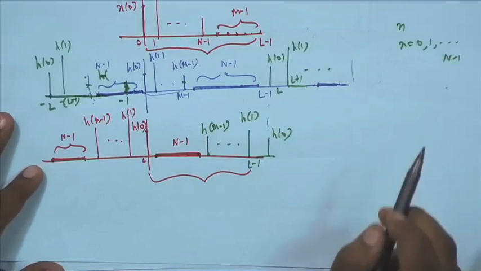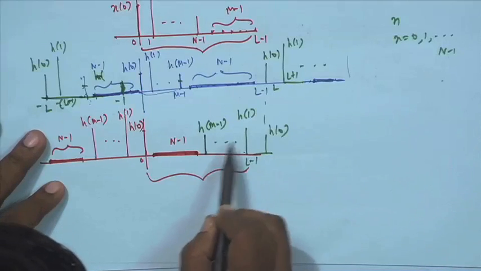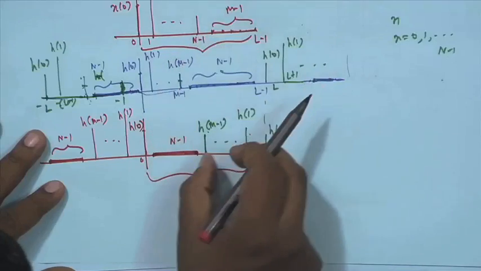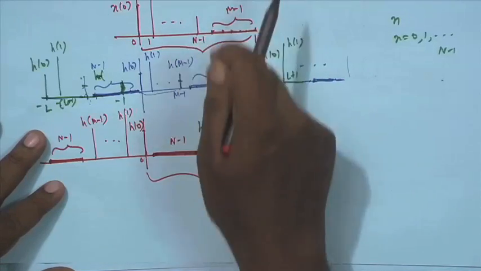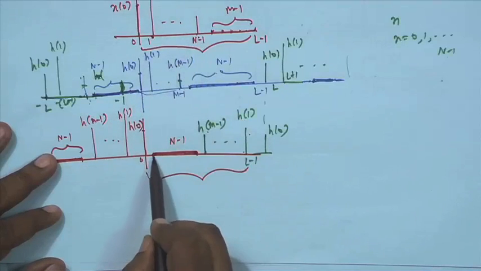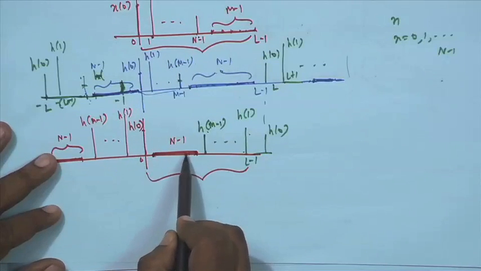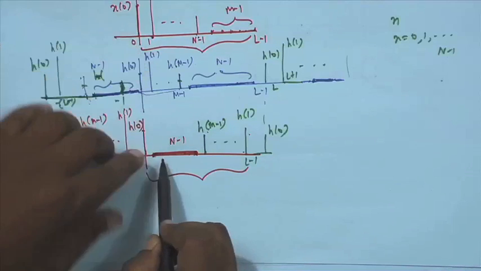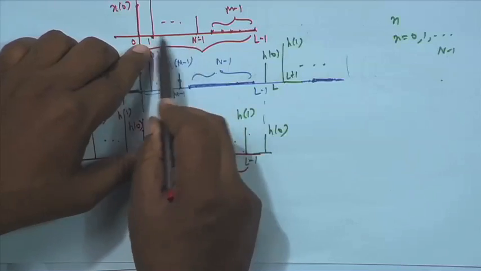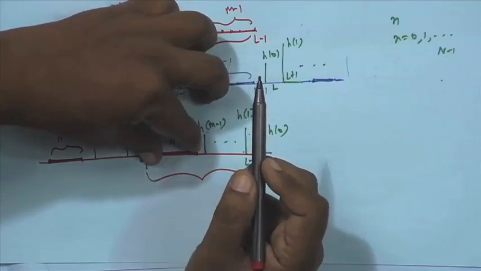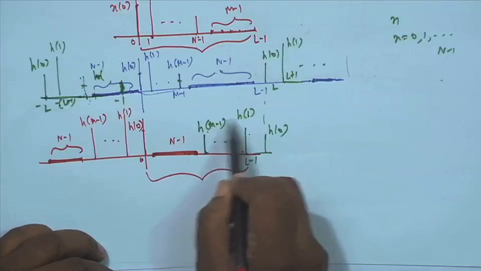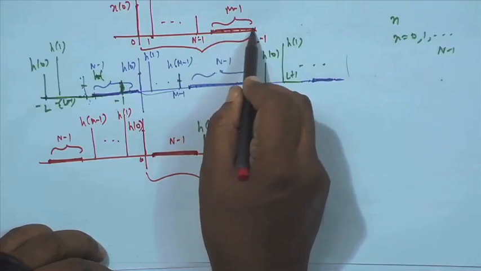So, what you have here, you see here how many data? 1 to m minus 1. Here what is the length of this 0 pad? M minus 1. So, this is directly below this. When you multiply these samples with this sample, you get 0. Similarly, here this data are over 1 to n minus 1, but here this is a 0 pad. The 0 index, then you have got a 0 pad of length capital N minus 1, and this data from 1 to n minus 1. So, this length also n minus 1. So, this data gets multiplied by this 0 pad. This data which is from 1 to m minus 1, say total length is m minus 1, they get multiplied by this 0 pad.